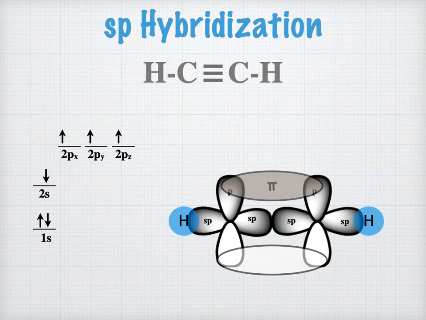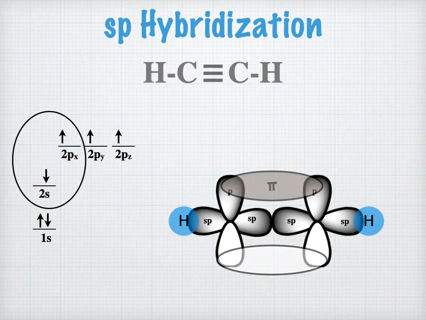Let's look at what happens then when you get a triple bond. Well, when you get a triple bond, you need 2 p orbitals to be left behind. So you're going to get that p orbital that's going up and down in our picture here, and then there's one that is not drawn that's going to go into the screen and come out of the screen. Remember, we have x, y, and z. And so under these circumstances, you're only going to hybridize an s and a p. And so that would be sp hybridization.